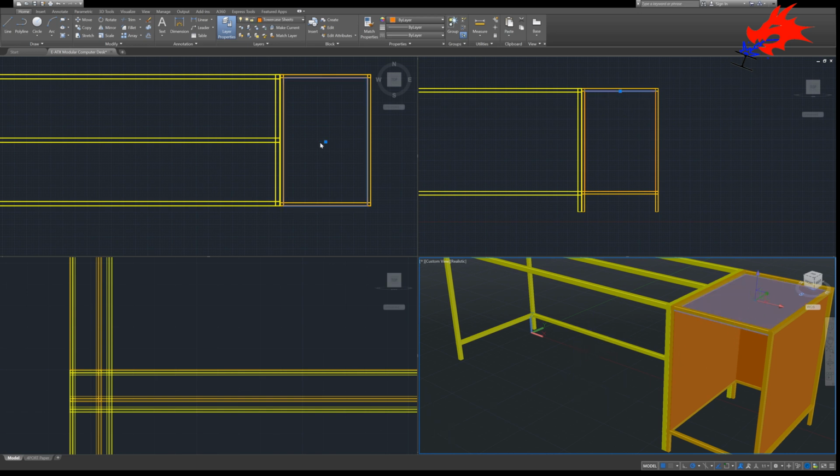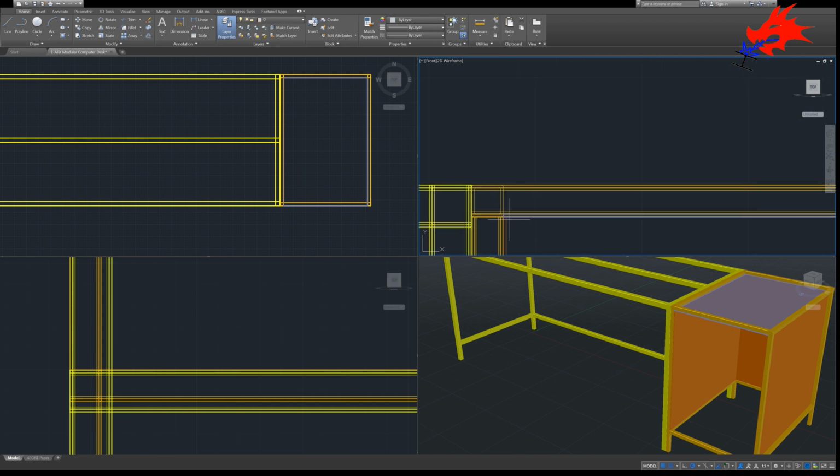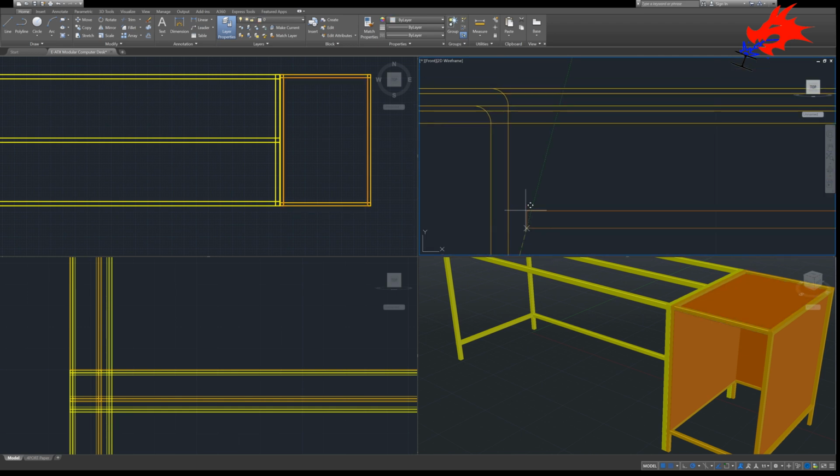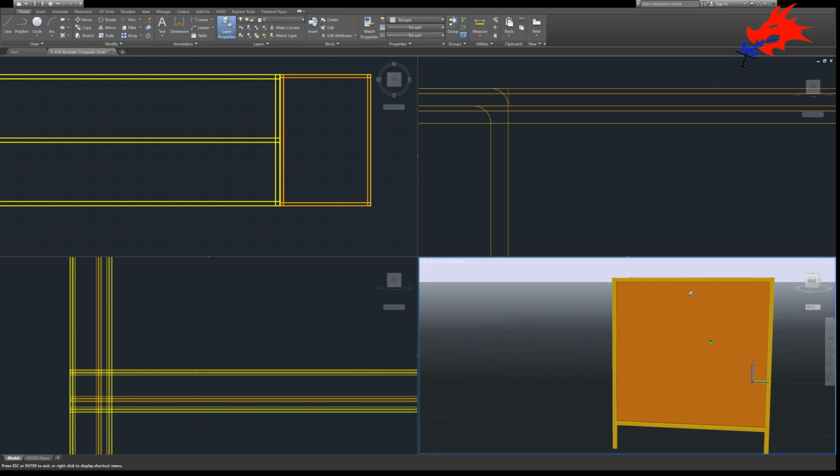Man, I suck at this game. I should do this not for a living. I screwed this up, because we want a flat top, a full flat. There it is. See that? Man, it's a good looking door.